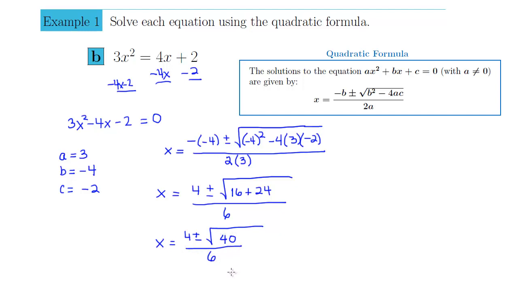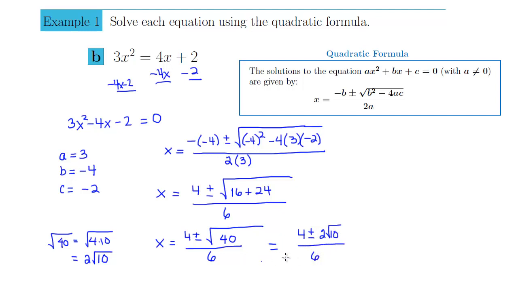Can we simplify the square root of 40? Well, look off to the side. Square root of 40, if we factored that down, notice it's 4 times 10 right away. And if you like, you can stop here and take the square root of 4, or you can observe that 4 is 2 times 2 and take out that factor of 2. Now, square root of 10 can't be simplified, so your result for square root of 40 is 2 times the square root of 10. So let's put that back into our problem. We have x equals 4 plus or minus 2 times the square root of 10 over 6.